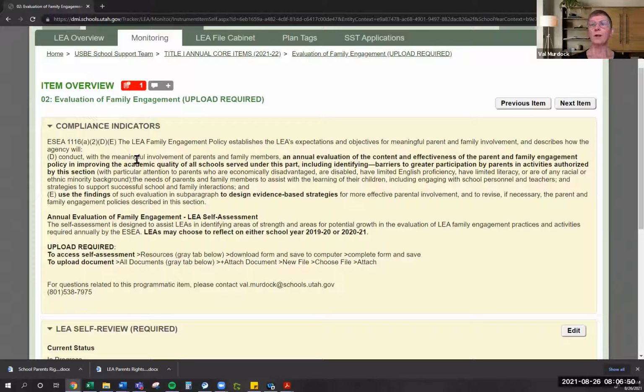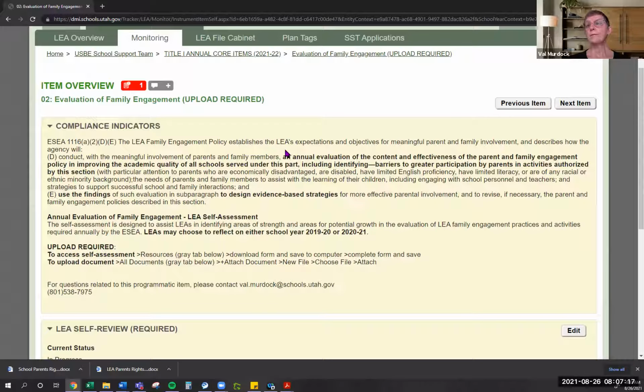Now, you might have forgotten about that, or you might be aware of it, and you might have one question on a survey somewhere. So what I found in the monitoring process is it might be helpful for LEAs to start becoming more conscious of how they are evaluating their family engagement policy and activities.